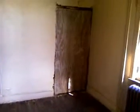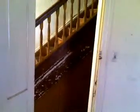Just while we're here in the dining area, if you look over to the left, there was once a door over here, but it's been covered in with plywood. Everything's in awful condition. Walls are very dirty, and to swing around here, solid staircase, a lot of paint or scratch marks, I guess. Anyway, that's all going, so we don't need to worry about that. Let's go look at the kitchen.